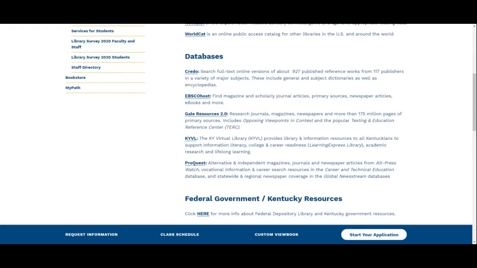As I mentioned when we talked about selecting keywords and creating a search query, if you are in a database looking at a detailed record and your keywords aren't really coming up with what you want, you can use those subject terms that are closer to what you want to talk about, and you can click on that and create a new search from those.